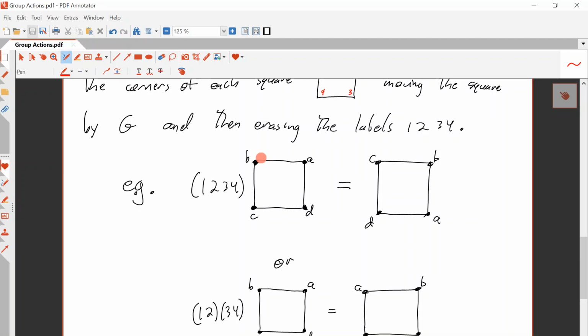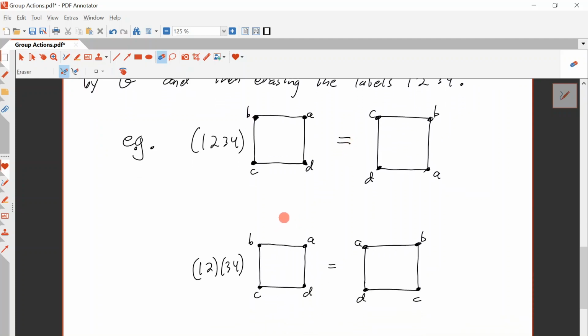Again, I don't want to get the corner labels and the 1, 2, 3, 4 labels mixed up, and that's why I'm being careful like this. Or another example, the action of 1 goes to 2 and 3 goes to 4 on this guy here. Well, this is position 1, that goes to position 2. All right, so swap positions 1 and 2. So the B and the A get swapped, and swap positions 3 and 4, so the C and the D get swapped. So that's reflection around that horizontal or vertical line.